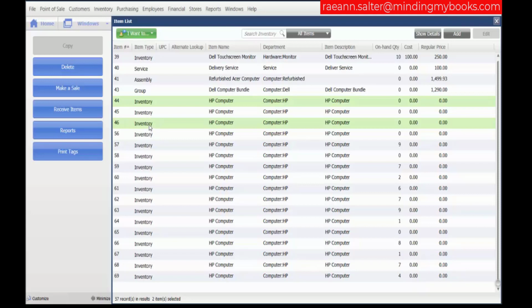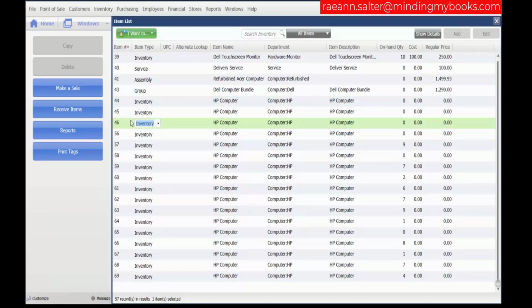Now if you were going to choose two in a row, you could just highlight on the inventory item and then press your Shift key and then the down arrow. But we want to choose 44 and we want to choose 46.